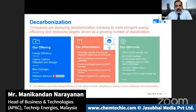The main areas we concentrate on in decarbonization start with improving energy efficiency. Energy efficiency improvement has been spoken about, and many companies have already done it, and now the new era of energy efficiency improvement is all about digitalization and going to the level of the molecule to see where the fuel is being lost and how to recover it or how to minimize the consumption. Carbon capture, utilization, and storage is the topic of today's discussion. Blue hydrogen is the same as SMR, a fossil-based hydrogen with carbon capture and storage. I'm sure many of you have seen on LinkedIn that we have our own proprietary technologies. And we also provide advisory services on carbon assessment and carbon management.